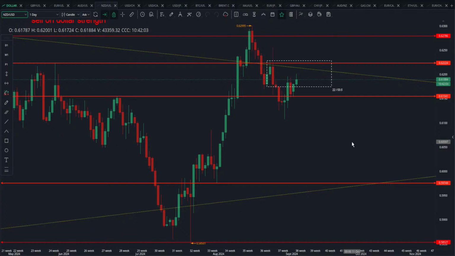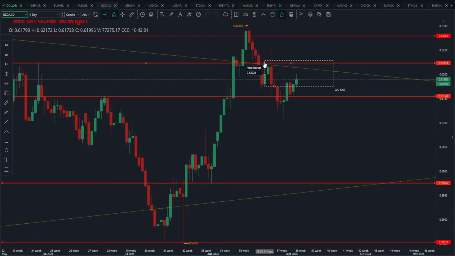What is the case with the New Zealand dollar? New Zealand dollar is not a buying market. It is trading inside that rectangle, which is bearish. And you see that it is trading in the lower half of this rectangle, so it is even more bearish now. Anytime the US dollar starts rising from here, I think it will eventually fall towards 0.5974. So keep a sharp eye on this one. Other than all this, look at this big red candle. I think the 50% of this should be acting as a resistance now.